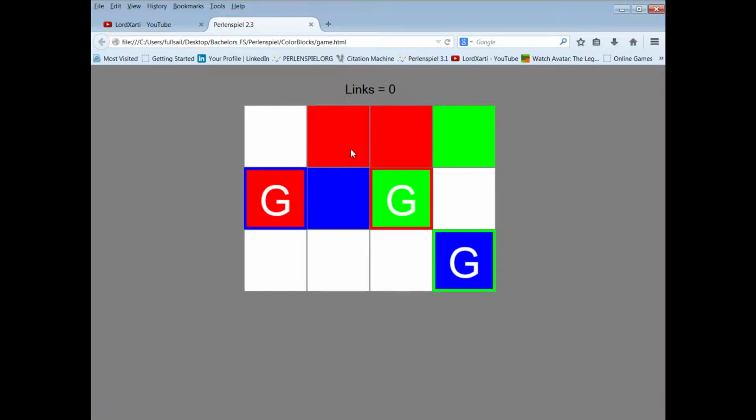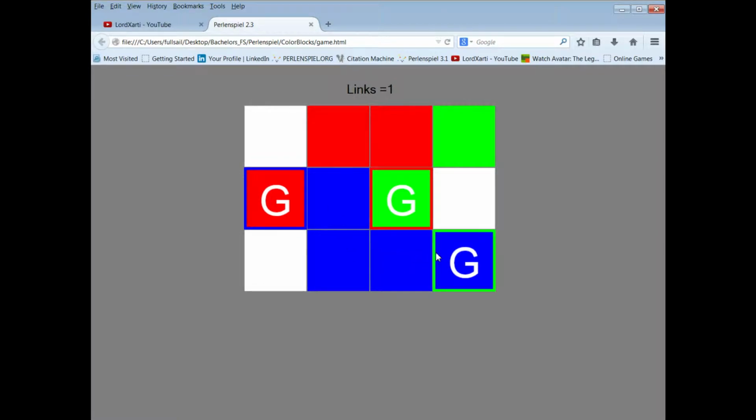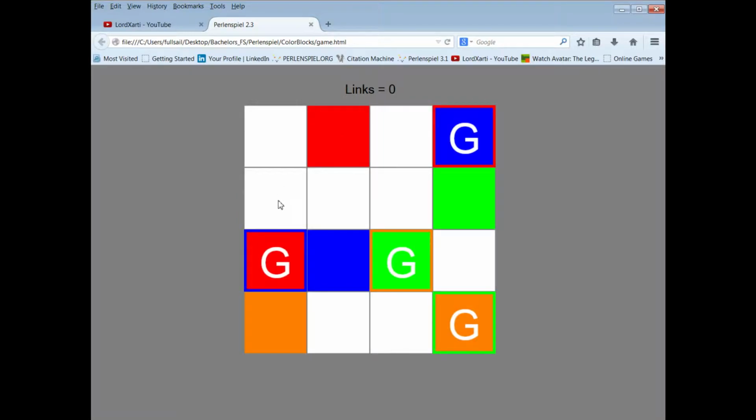And I also made it so that you can't just cheat and go right through other colored blocks to get to your goal. You can go off the grid, and if you go into another color though, it's not going to allow you to score until you click on another colored bead and send it over. And you also can't go completely through other colors nor goals and have it continue to paint.